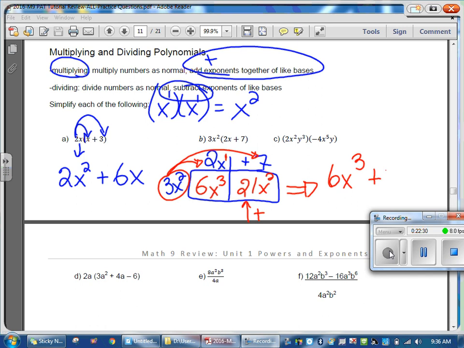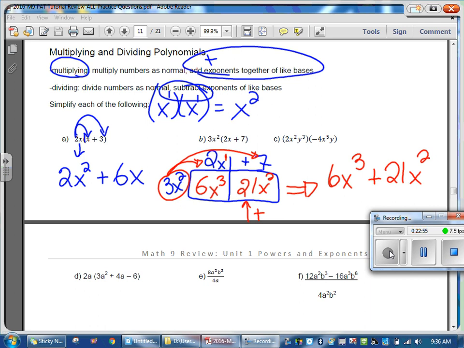All right. Moving on to letter C. Letter C has only monomials in each bracket. So we don't have to worry about doing an area box window, okay, because they're monomials. That means we can just start multiplying digits and adding exponents right off the bat. So let's take a look at that together.